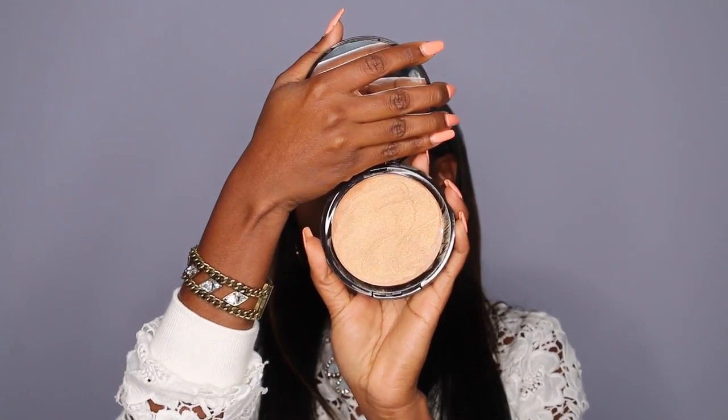I put it on my face, but it made me feel like it gave me a little bit of an oilier finish. And even though I have dry skin, in the summer, if I'm out by the pool and the sun's beating down on my face, then I'll still get shiny. So I don't really need help in that department getting any shinier, especially when I'm outside. But this looked great on the décolleté area, and then I put it on the top of my shins and on the top of my thighs to add light in those areas, anywhere that I would want my skin to pop out a little bit more, just like when you're highlighting your face.